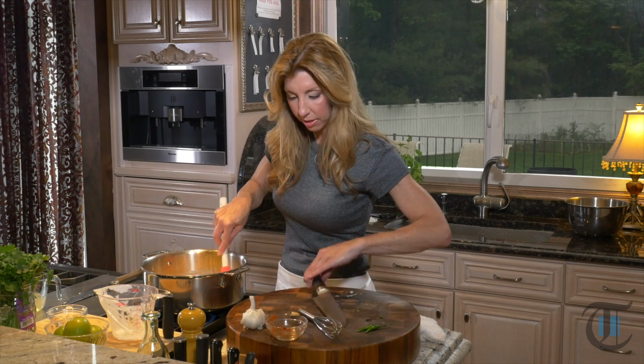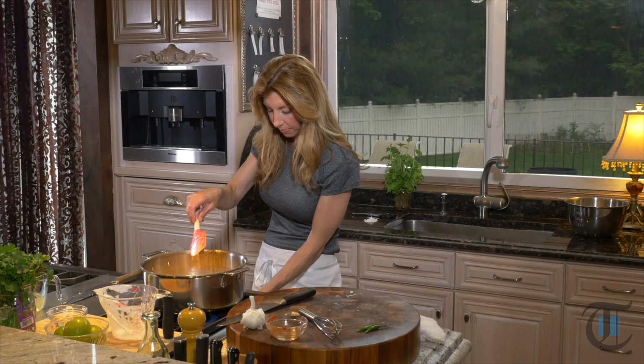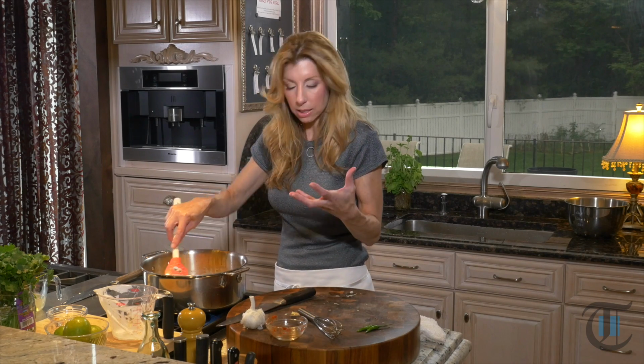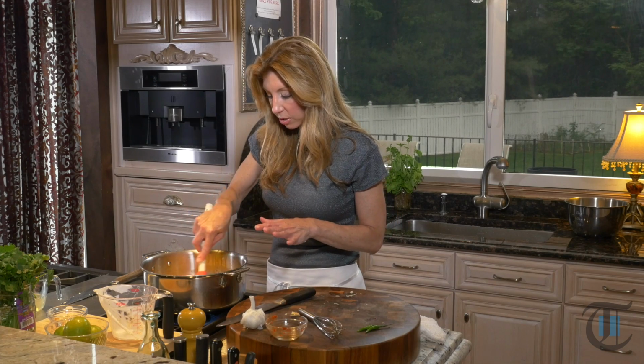All right, I think we got everything. Now we're just gonna bring this to a boil, gently. We don't want to overheat that coconut milk. We wanna baby it a little bit. So we're gonna bring it to a gentle bubble and then reduce it to a simmer for about 8 minutes. We're gonna build great flavor and then go clean our mussels.